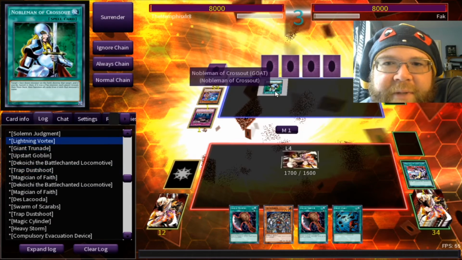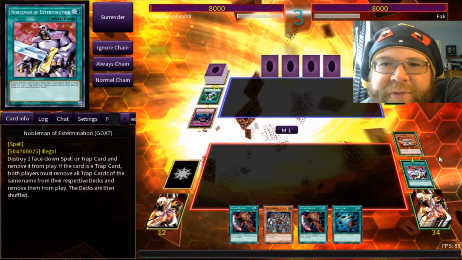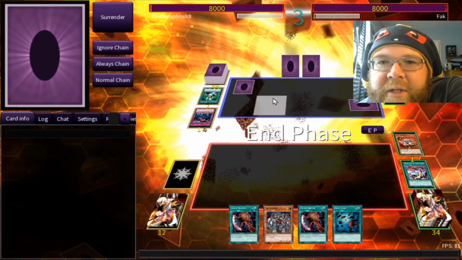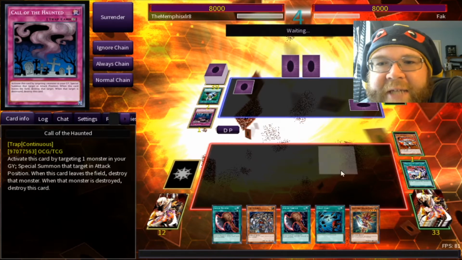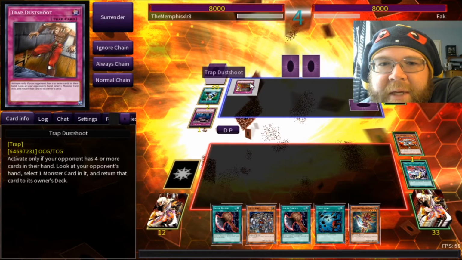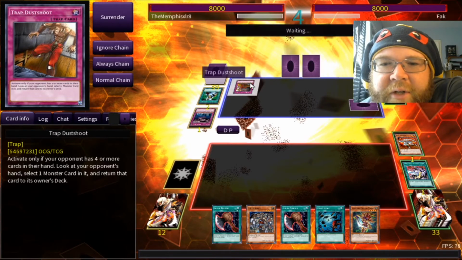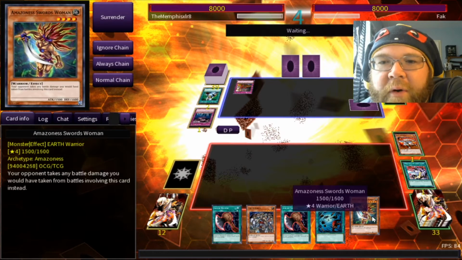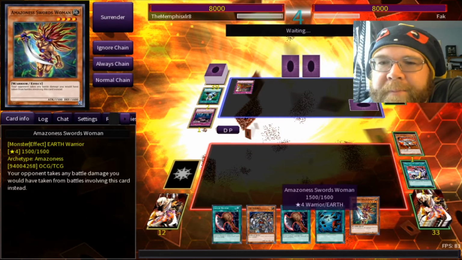But I think the most of this guy's deck... the Nobleman, of course. I play that too. I understand completely. Alright, so I think the whole idea of this guy's deck is literally just Trap Dust Shoot. Look at opponent's hand, select a monster, return it to the owner's... Yep. Well, you have a choice: the Exiled Force or the Swordswoman.